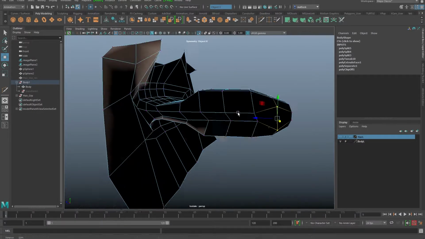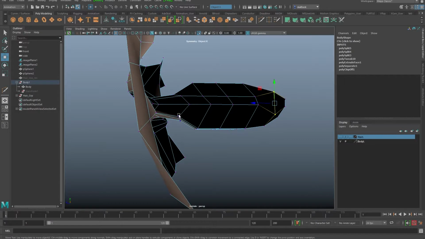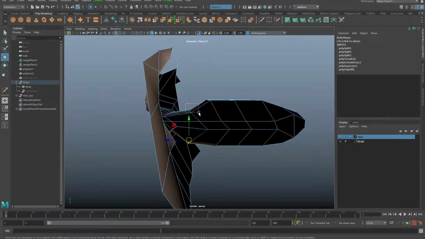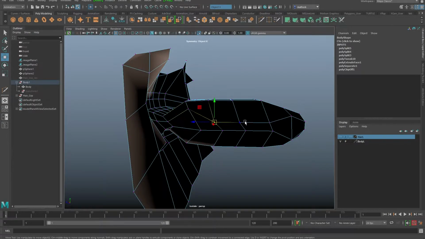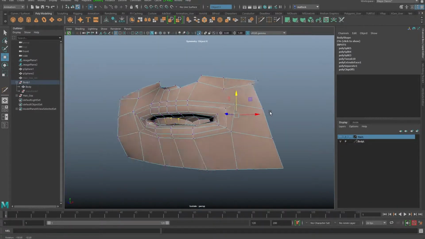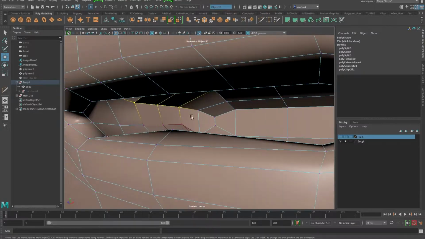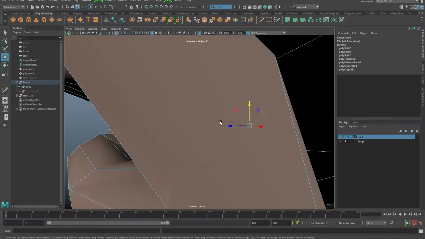You don't have to be exact, it's just a mouth bag inside. You're not going to really see it that much, but it does need to hold a space for our teeth. And obviously the main aim is to move on to animation, and we need the mouth to be able to move. It needs to fit the tongue in. There you go. So as you can see, if I zoom inside, we've now got a lot more room, and you can model inside. You know, whatever gets the job done.